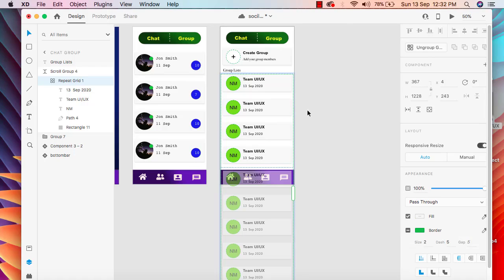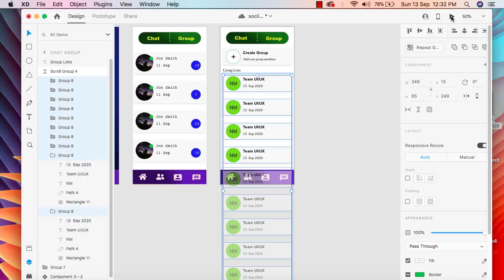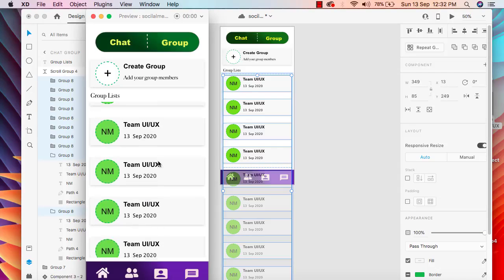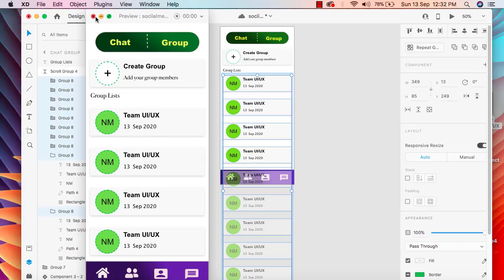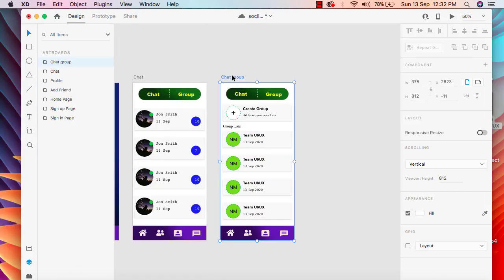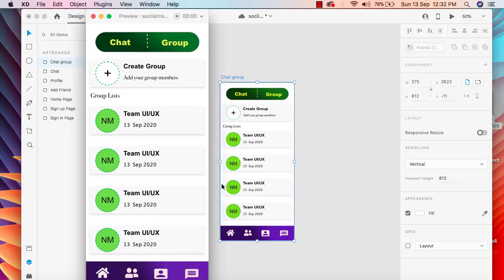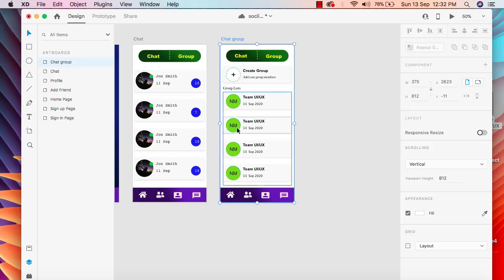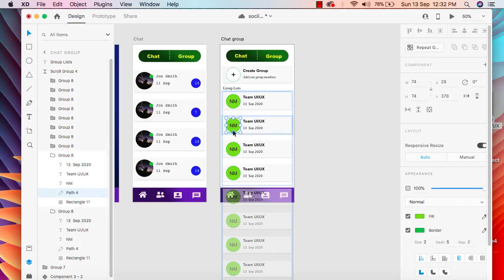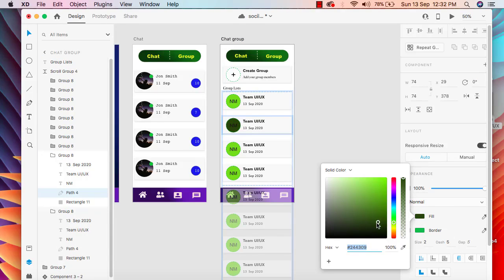See, once you select it, you will be able to see an option called ungroup. Once it is ungrouped, your data will still show here, nothing is changing. But now you can change your background color. So select a particular item that you want to change. So let's say this one, and you can change this one particularly. See, you can change the background color.